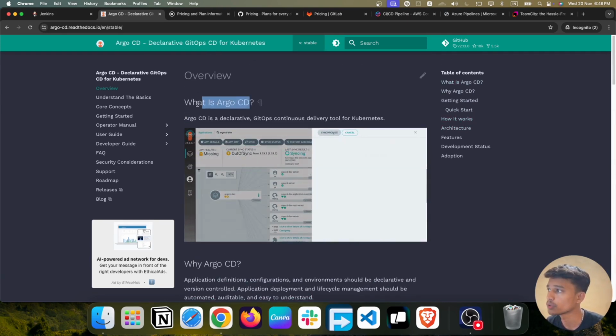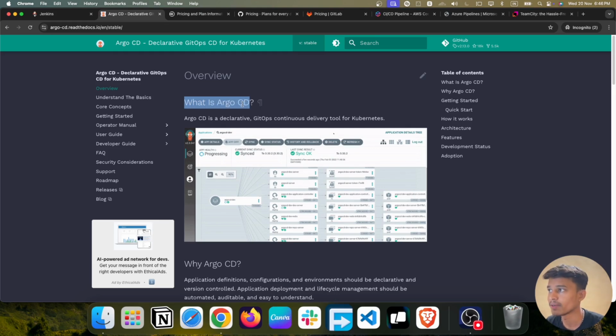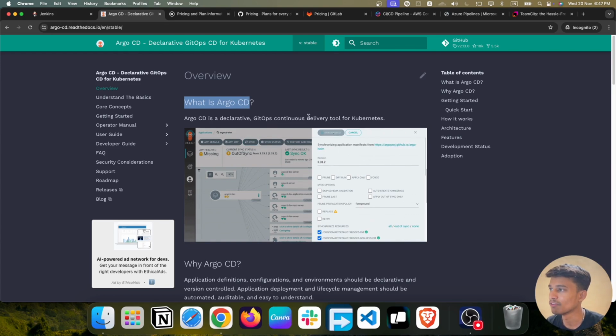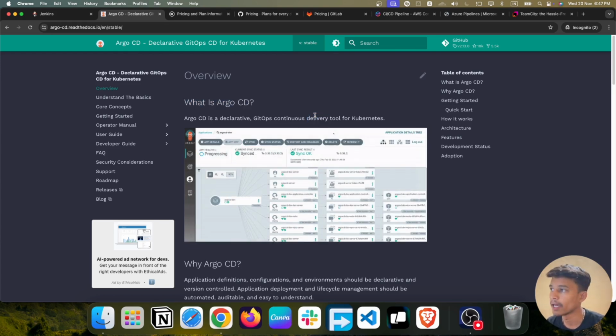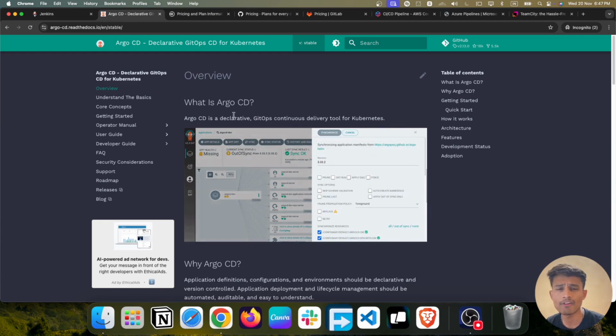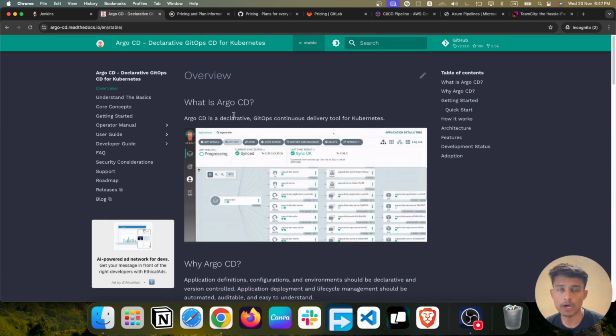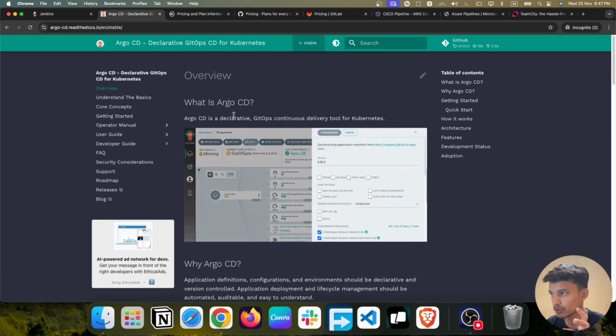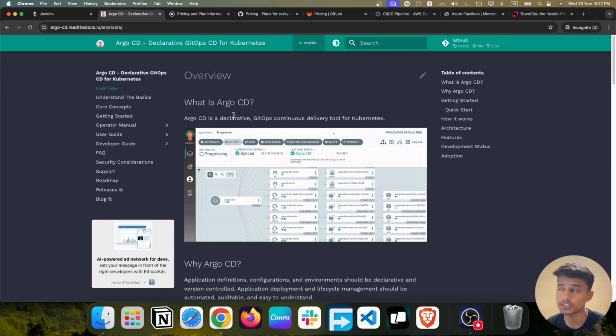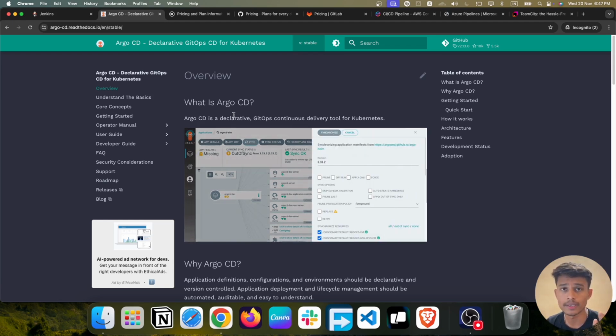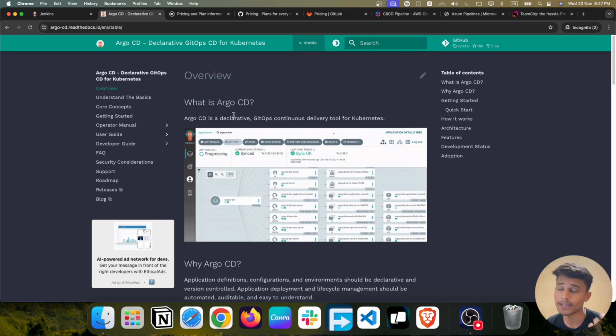It's open source, you can self-host it and you don't have to pay a penny for Argo CD. If you work with Kubernetes and GitHub, then you should learn about Argo CD. Nowadays people are shifting to Argo CD, and this tool is very good from the UI perspective as well, with a bunch of features. So I highly recommend that if you're learning Kubernetes and want to build a pipeline, you should also learn about Argo CD.